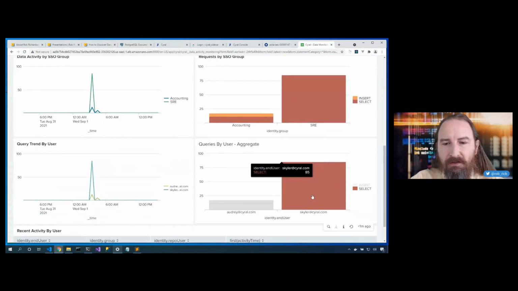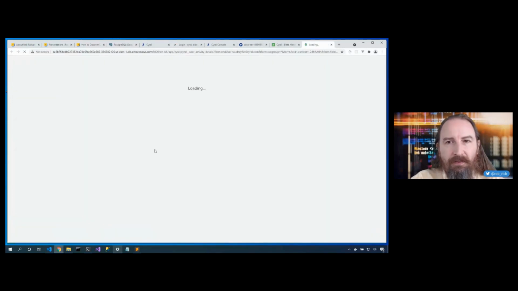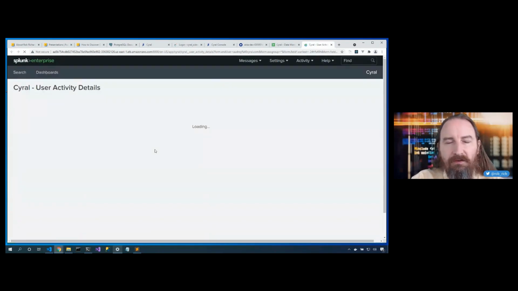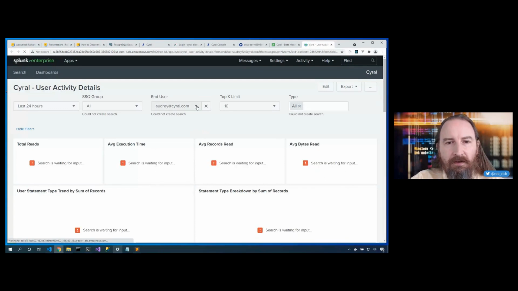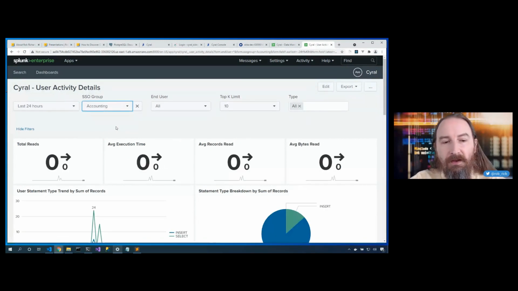We can also take a look at the users and what the users are doing. If we dig into a particular group, we can now take a look at that content associated with that group. So let's dig into the accounting team's activity, and I'm going to flip over to all users for the accounting team. And now we can see just that activity from the accounting team.